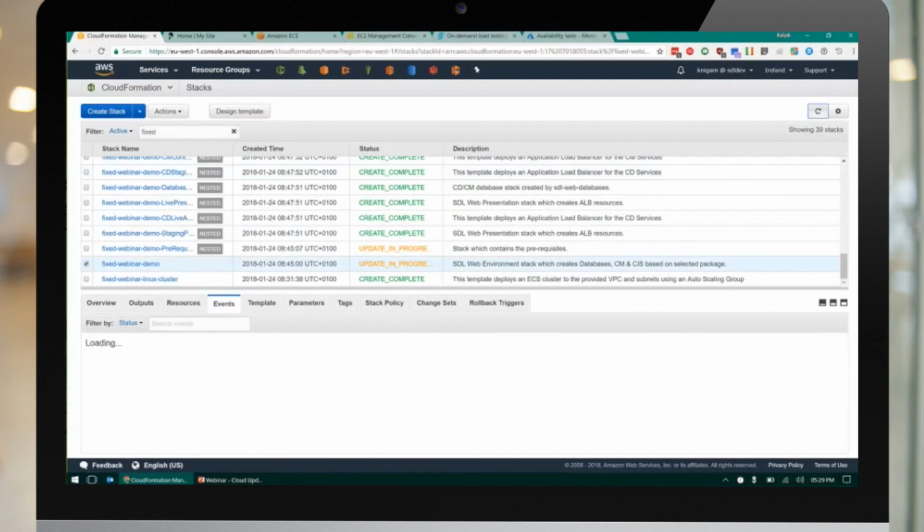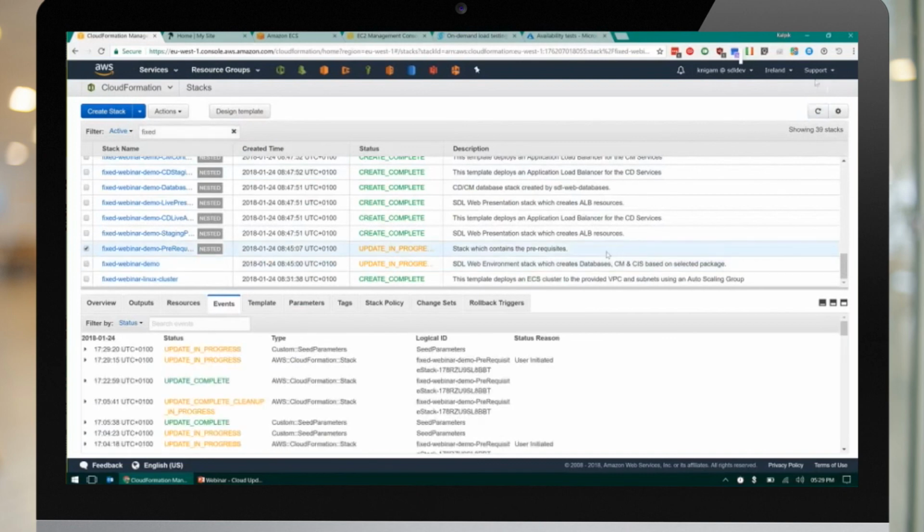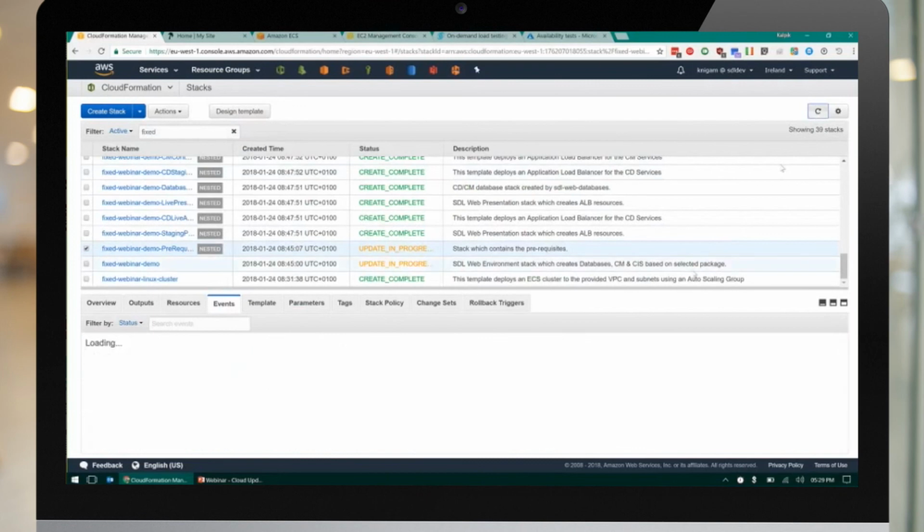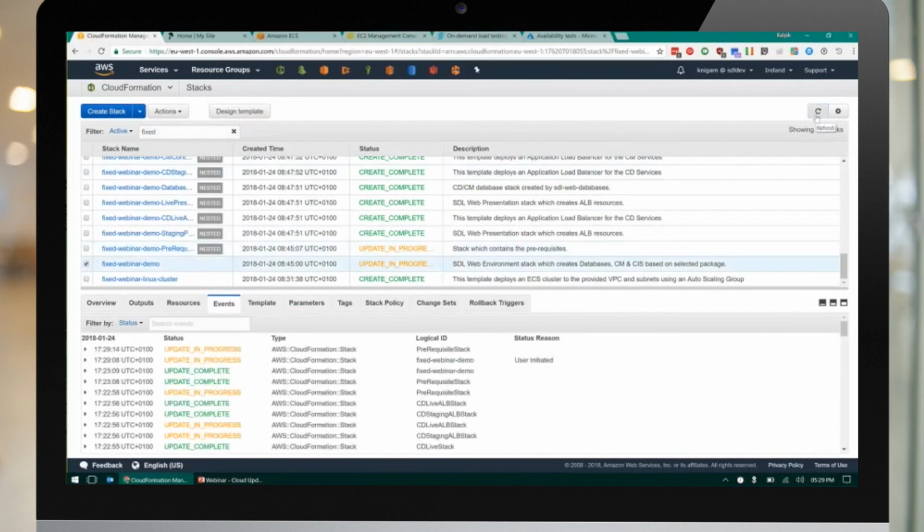So we're going to wait for a bit for the stacks to start upgrading. What is happening now behind the scenes is, once Kalpik changed that value, we have a prerequisite stack, and the prerequisite stack is responsible for the configuration as well. So it's now going to first update the configuration, and once the configuration update is complete, it's going to start triggering the actual stack. It's going to take probably a few minutes for the prerequisite stack to be upgraded.